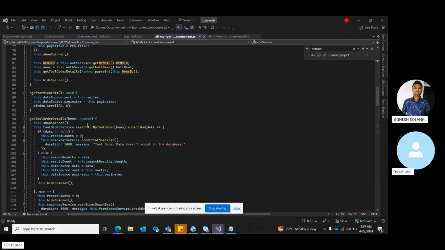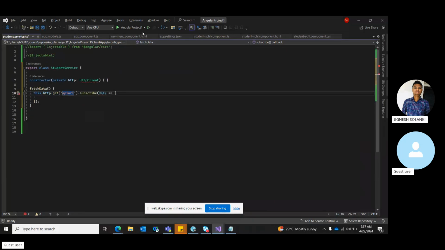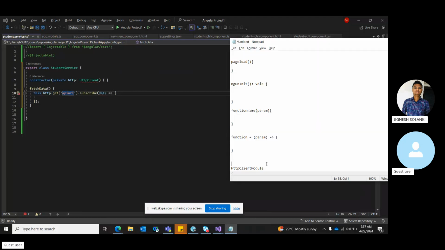See, I am connecting to the service. Inside the service I am using subscribe to connect to the API, but for connecting to the service also I am using subscribe. So why do we do this? This is almost the same as the async method.